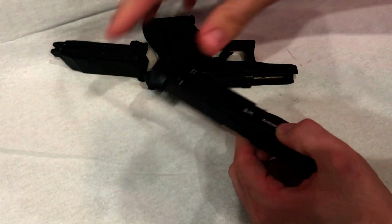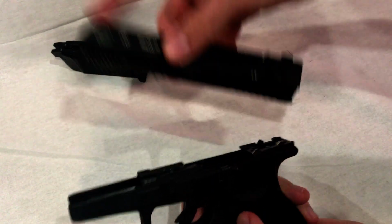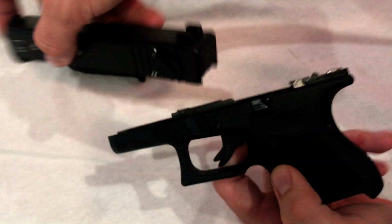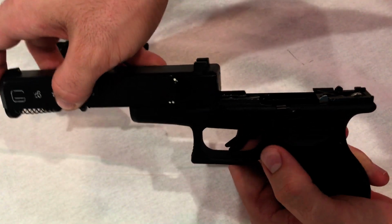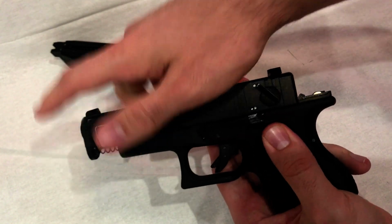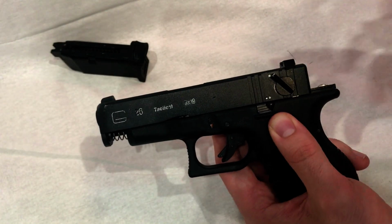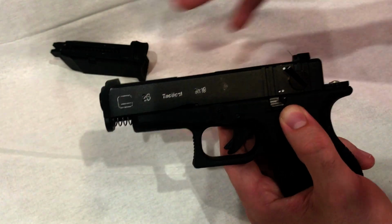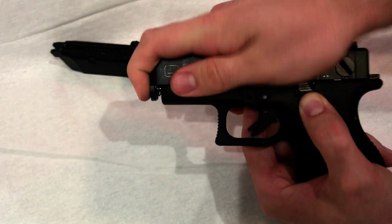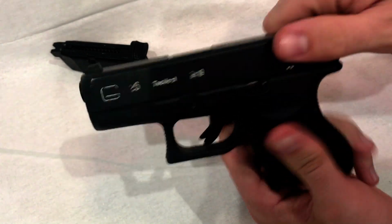So at this point, once you have everything good to go, you can just grab your lower frame and then grab your slide. Make sure you align the two rails together to make sure that it does slide on without problems. And then just don't go about it quick. Just go slowly with it just in case, because things can get stuck and jammed real quick. And if you decide to force it and rack it back, it could do damage if you do it really fast. So usually I do it pretty slow until everything kind of clicks into place. So like so.